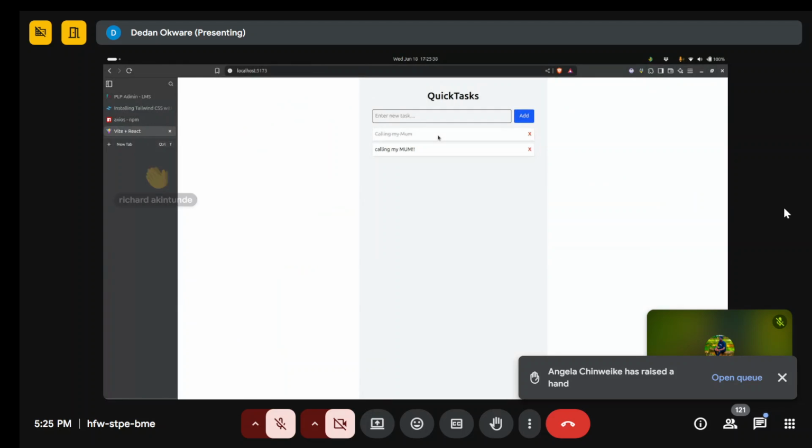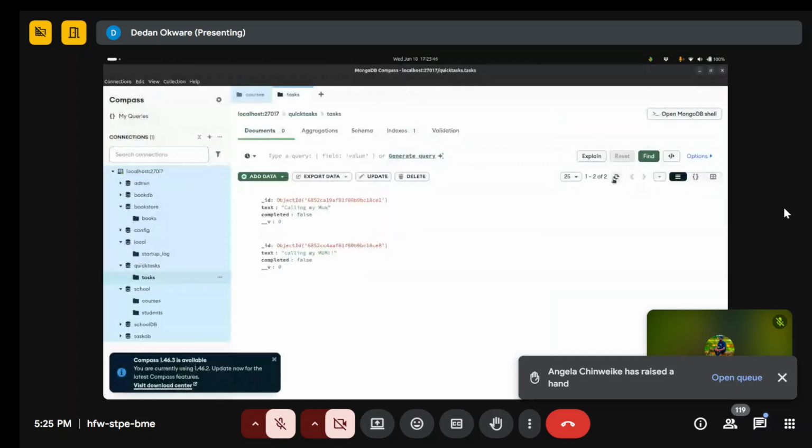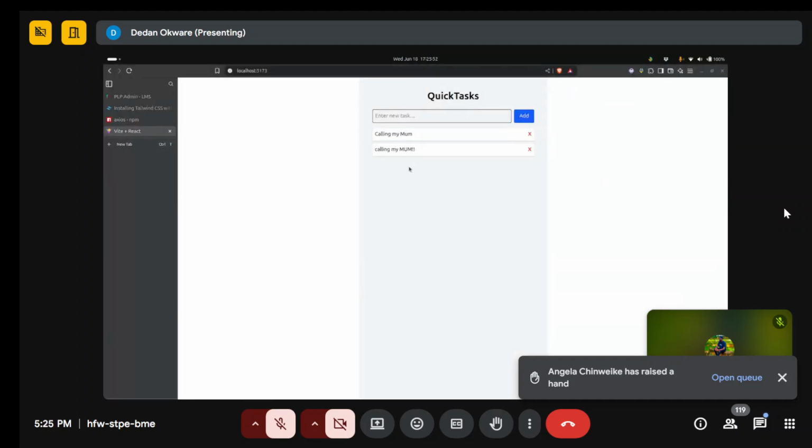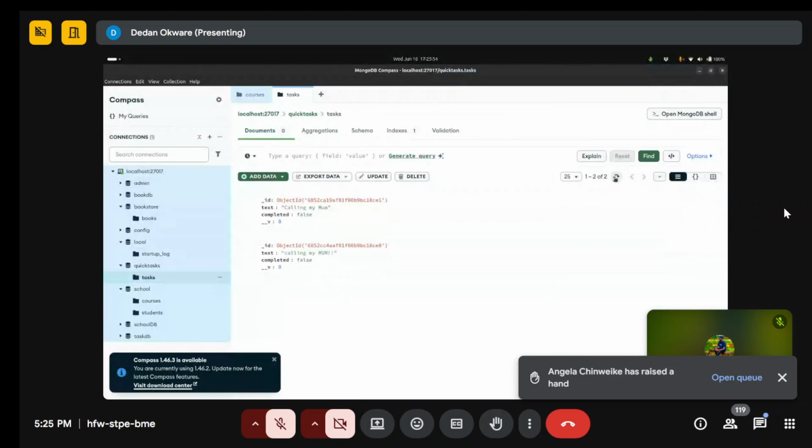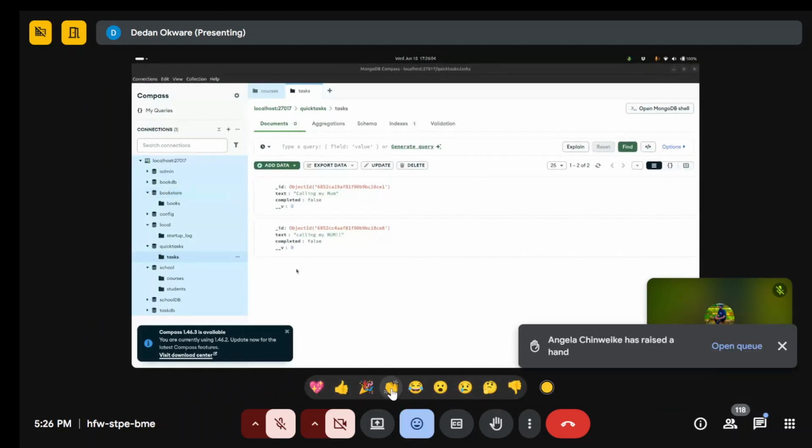If you're clicking it as complete, you just click it there like that. When you click on the task, complete, not complete, for example complete, you come and refresh here, it's going to change from false to true. So if I go back, do that again, then refresh, false. Don't know if you've understood that. So there are so many levels in terms of validation, but this is just immediate and it is a clean level for user experience.